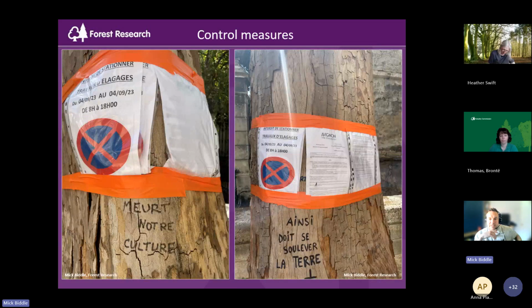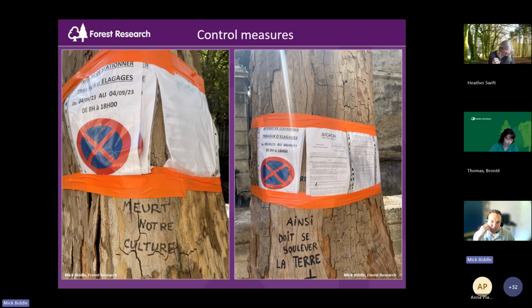The control measures for the disease are very draconian. There's no other way of dealing with it other than trying to fell the trees and stop the spread that way. It involves stump removal, and in a place like Avignon, it was hugely difficult. They're in a cleanup operation there. Really, they're not at the point of being able to stop the spread in that area, because it's so difficult to work on these trees with all the archaeological and heritage constraints that they're working in.